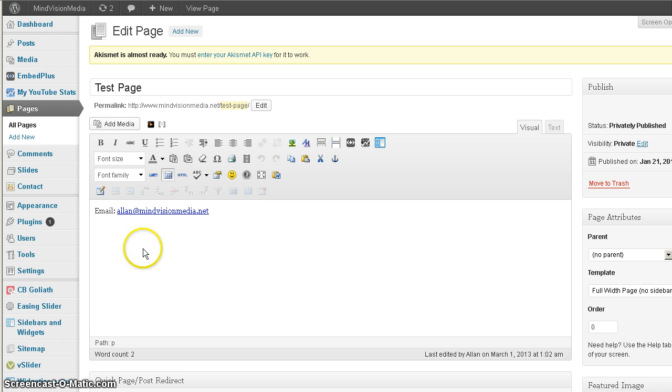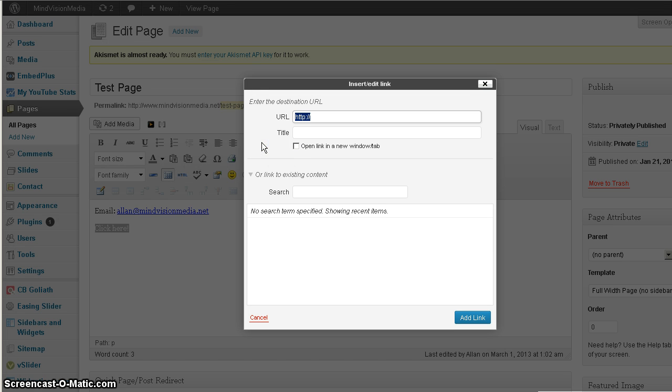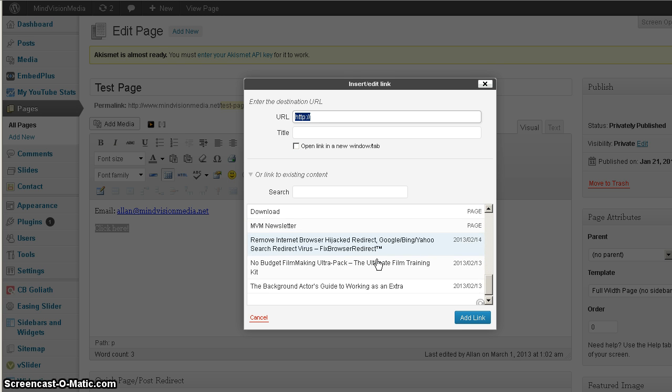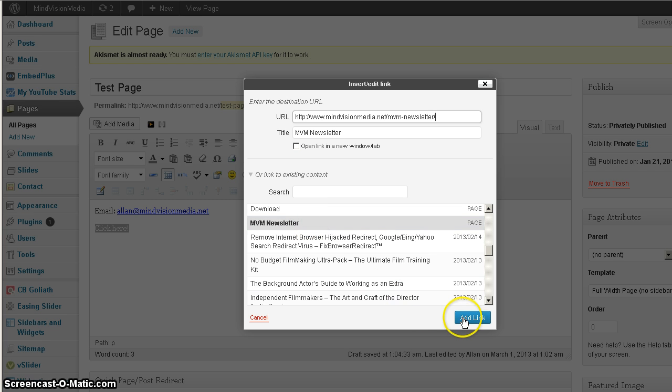Now the next thing I wanted to do, let's say you have a page in your site that you want to link to, and you often visit a website and there might be something in a paragraph that says click here to read more, or click here to go see this or that. Okay, so let's do click here just for an example, and let's say we wanted to go to a specific page. Okay, highlight, go up here to select the link. Now, once again, this gives you a couple of options. You can put in a URL or a mailto link like we just demonstrated, or you can select a page from within your site. So let's see. Maybe we can go to my newsletter page there.